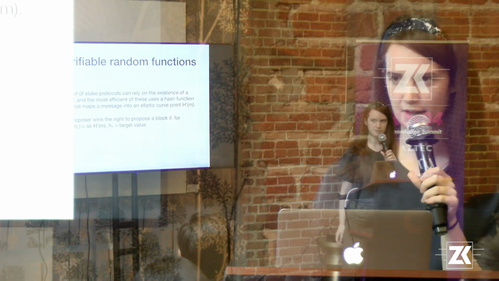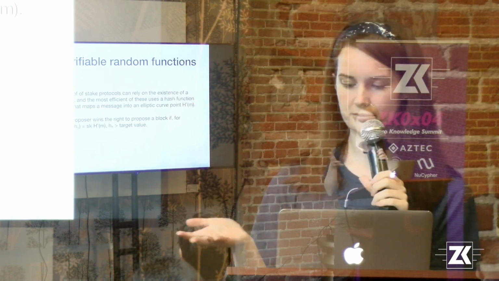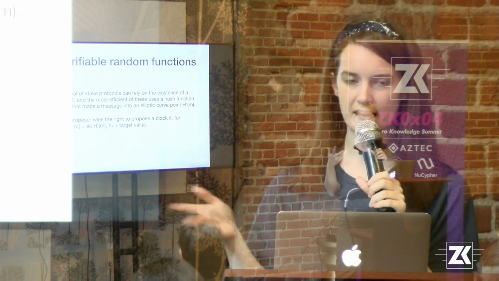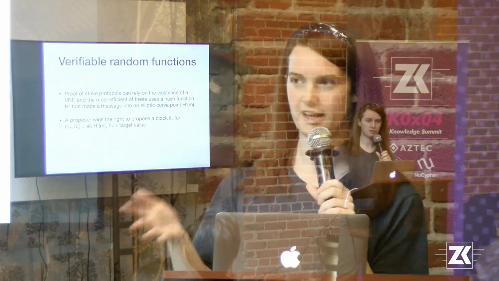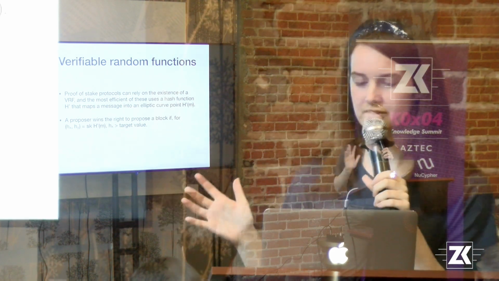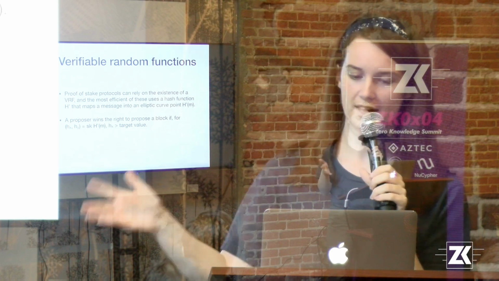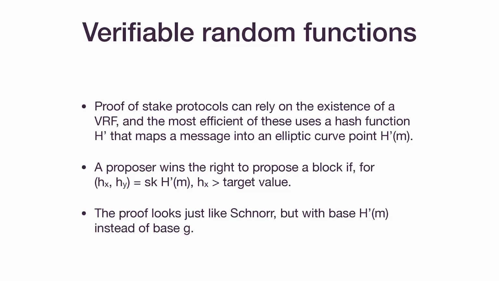And for some notion of order, if the output of that hash function multiplied by your secret key is larger than a target value, this counts as winning the lottery in some proof of stake protocols, like Aurora's Genesis, for example. Where in proof of work you do repeated hashing, and if you find one that has a bunch of zeros at the start first, then you win. The proof of stake equivalent of how you win the lottery is you do a multiplication by the output of a hash of a message, and if, say, your x coordinate is larger than some target value, or if you have some ordering, then you can define who wins the lottery.